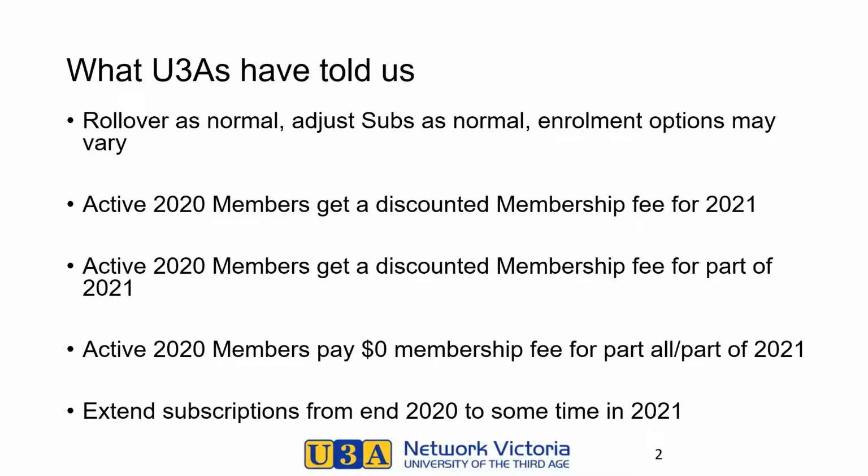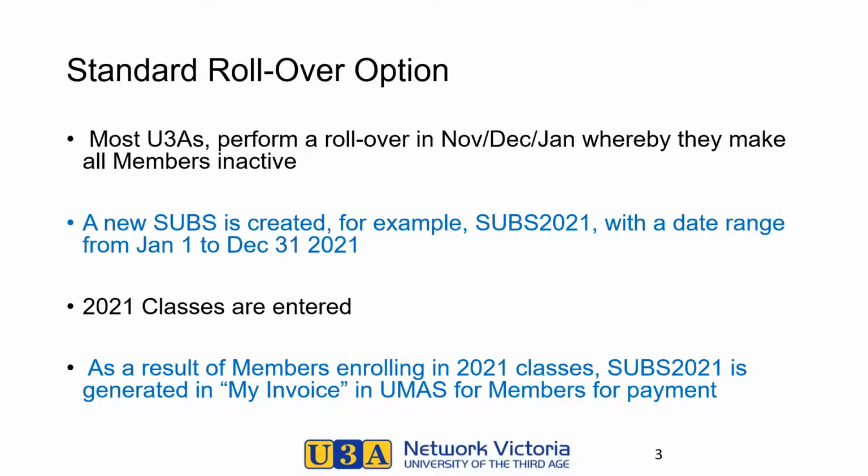So I'm going to go through and cater for, hopefully, each of those variants in a different way. And hopefully there's not too many others around, because I think that what we've come up with probably should suit all of the options that U3As have at least discussed with us. So the first one, standard rollover. Now, Robin's just been through that, so I'm not going to continue on. Standard rollover, do nothing different than what you would normally do in a rollover or end of year setup.